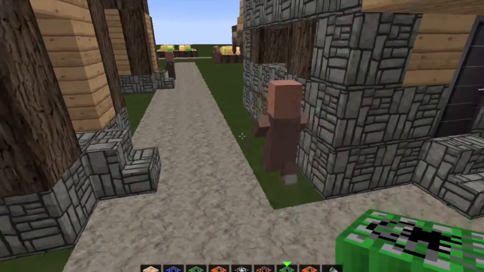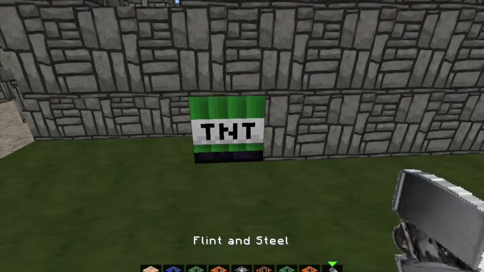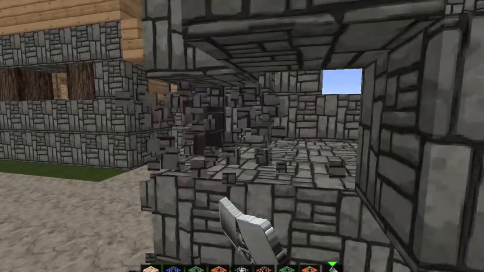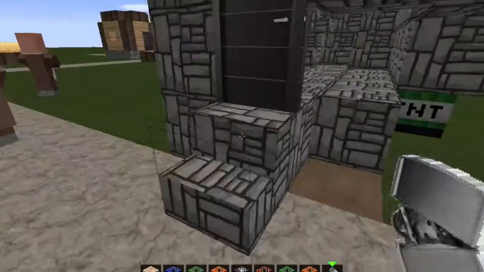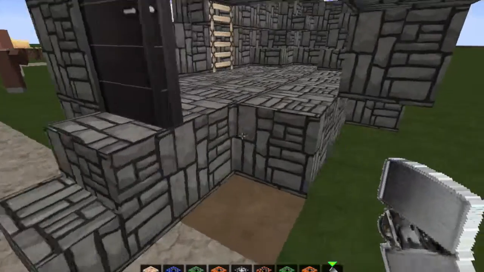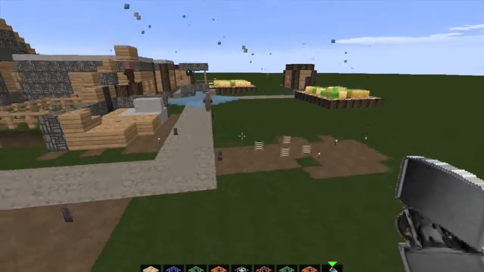You say, oh my gosh, there's this giant ugly village here. I wanted to build my house here. Oh great, I'm gonna have to break all of these blocks by hand. Nope. There's the flat TNT. 3. Bam. It actually does a little bit of damage. And just look at that.